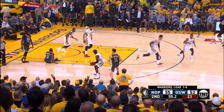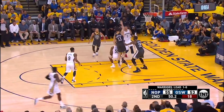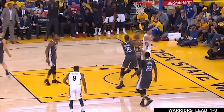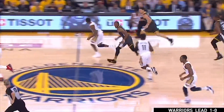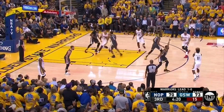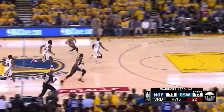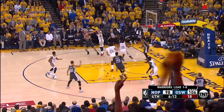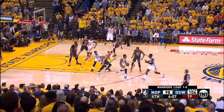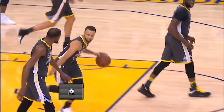He also contributed on the defensive end with three steals, each one better than the last. While Miritic had a height advantage on Steph, I love how he fights to hold his position, then pounces on the bounce pass from Rondo to steal it out of Miritic's hands. You can see Steph has sniffed this play out way early — like a cat waiting to pounce on a bird — and waits along the lane line until he can flash his hands in there and trigger a fast break. And as the Pelicans were trying to make a run in the fourth, more high basketball IQ, as he baits Holiday into throwing the ball to what appears to be an open Anthony Davis — and I love that Steph gets the high five from KD on the way back down.